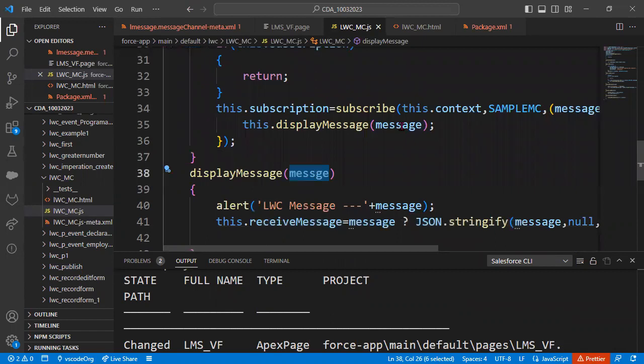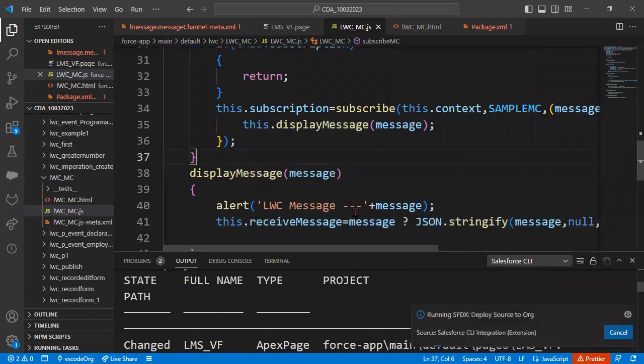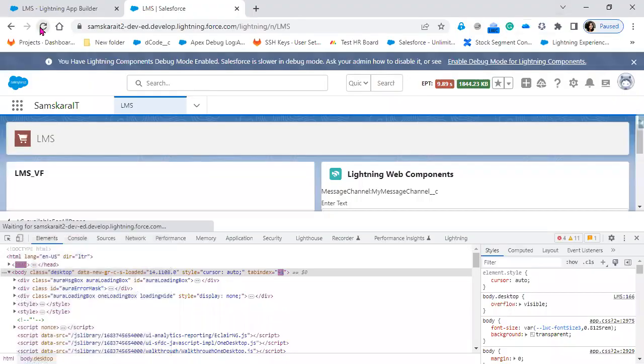Message. There is a spelling mistake there, message. Deploy this to source org. Now refresh.